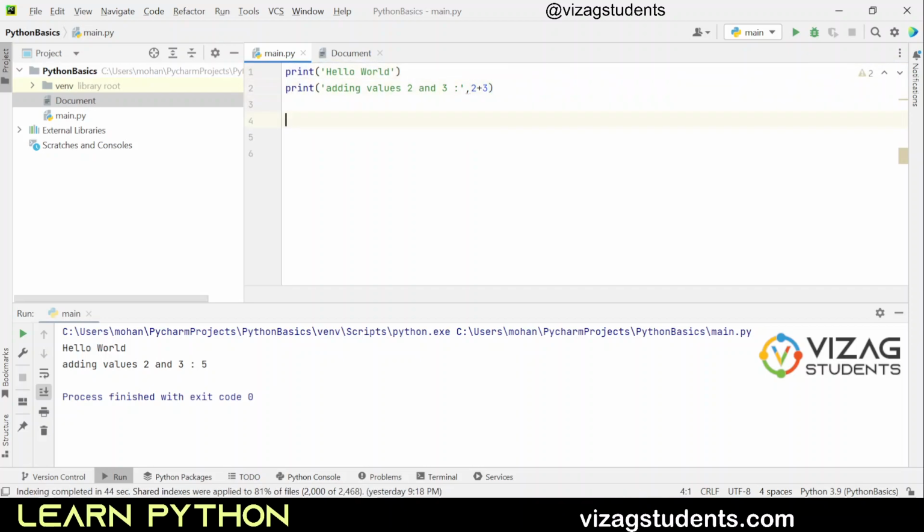For example, if you want multi-line comments, then you can say testing comments, testing comments, testing comments.